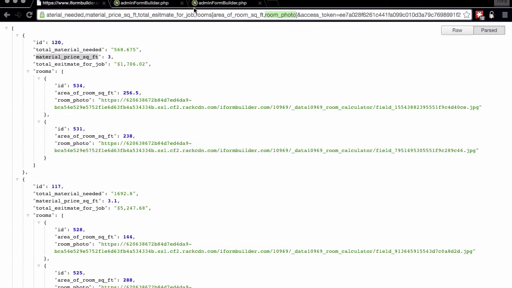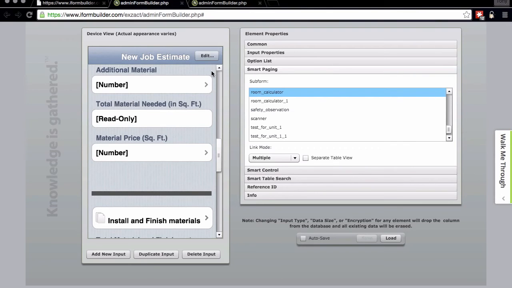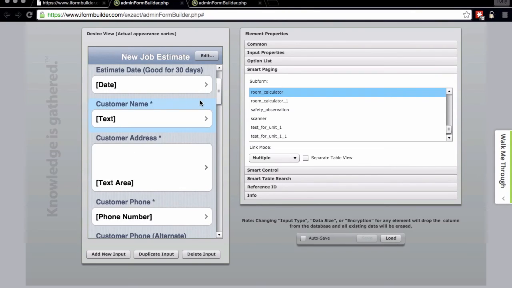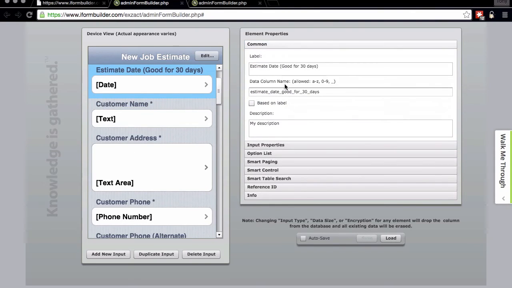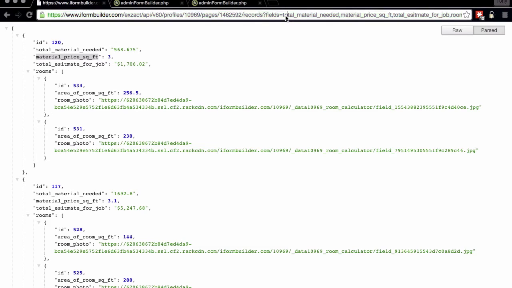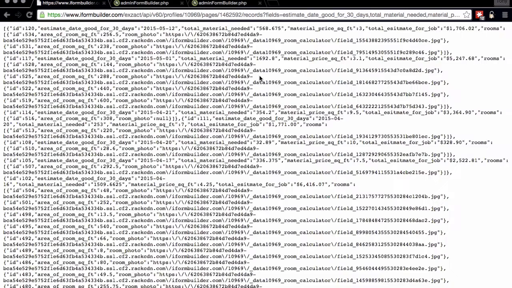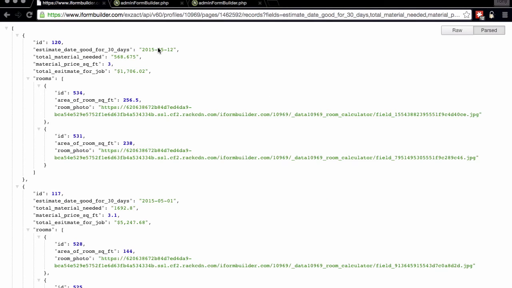And you can tune this so that if we wanted to say, oh, it would be really helpful if we actually had the date of when the estimate was given, we can come back in and just get this field name, and we can adjust our request just a little bit to include this. And now when we run it again, we can see that the estimate date comes back with the rest of the fields that we've asked for.